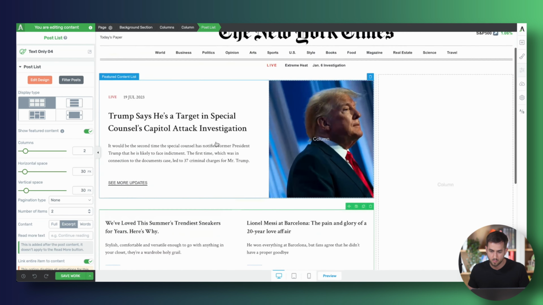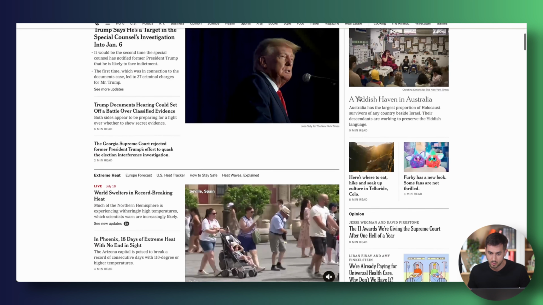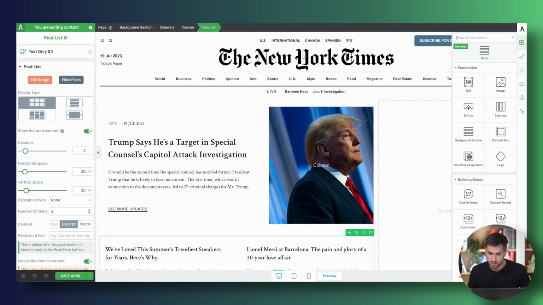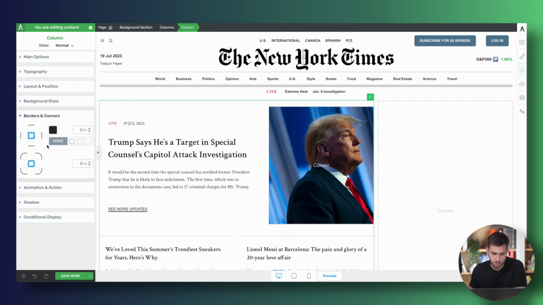Now, let's work on this right-hand column a little bit more. So what are we going to do? The New York Times is essentially just pulling in some more content. Maybe if we wanted to create this divider, there's a couple of ways of doing it. There's the easy way and the more difficult way. The easy way is to simply come into this column and, inside borders, just give the right-hand border 1 pixel.